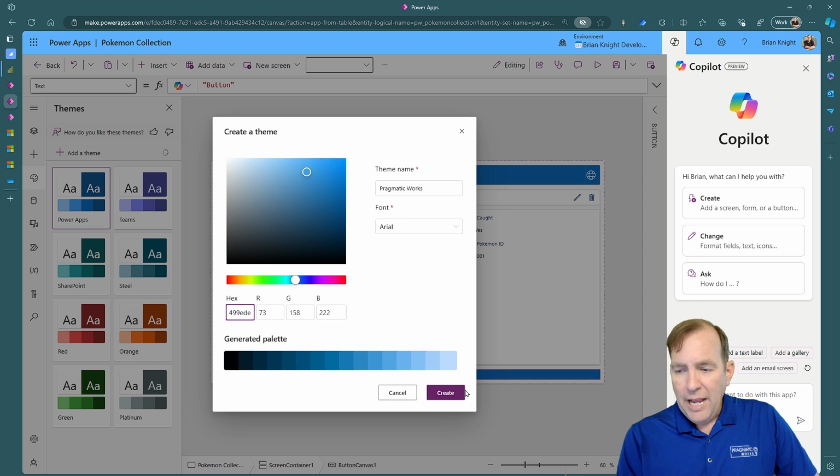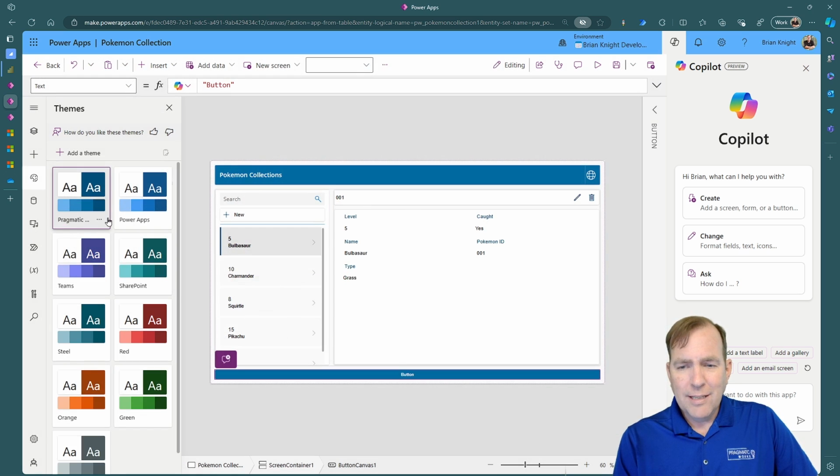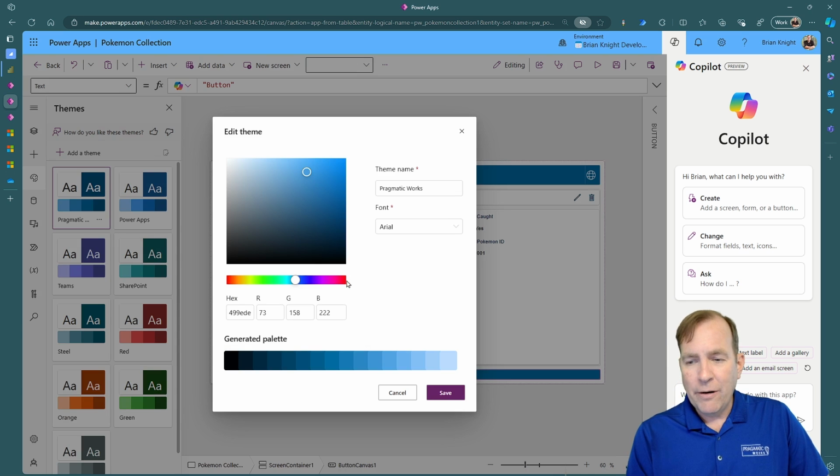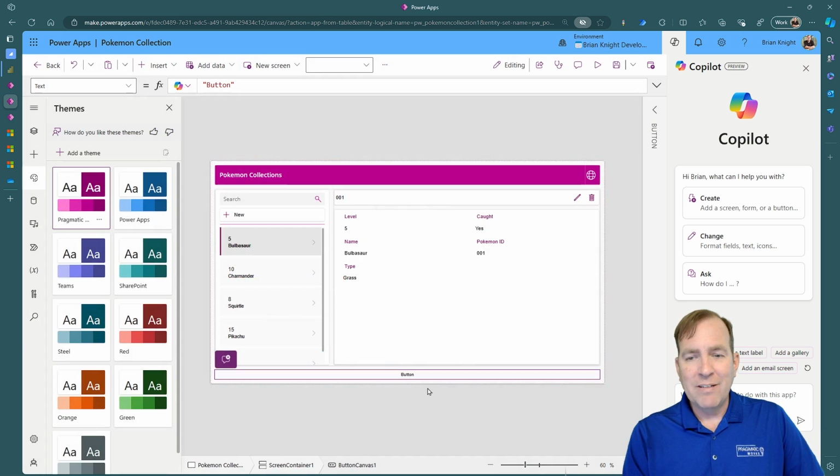And then it actually is going to create the gradients that are necessary also, and it tells which colors go well together. When I hit Create, we'll see my color looks a little bit different. Not by much, but it looks a little different than this. So now you can see the old and the new, a little variation here. And you can also go through and edit that color. As a matter of fact, I'll make it more stark here. I'll go with a more purplish theme so you can obviously see it.